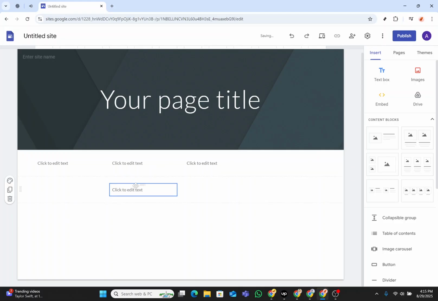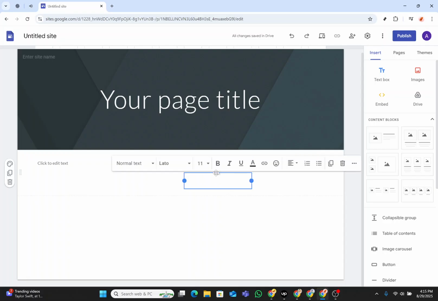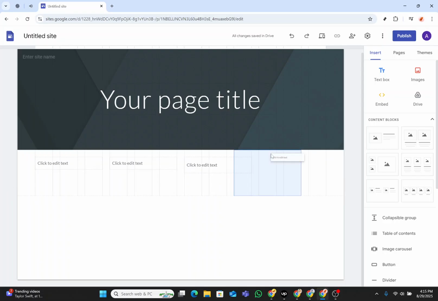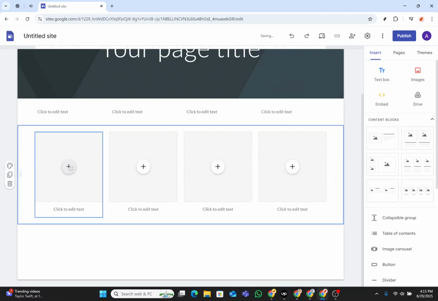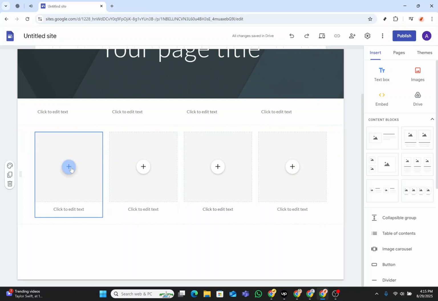Once your columns are in place, personalize the text by adding a title or subtitle if necessary. This is where you get to be creative and ensure that each part of your content speaks directly to your audience. Lastly, there's a plus icon in the toolbar. By clicking this, you're able to add images, videos, or other media to embellish your page further.